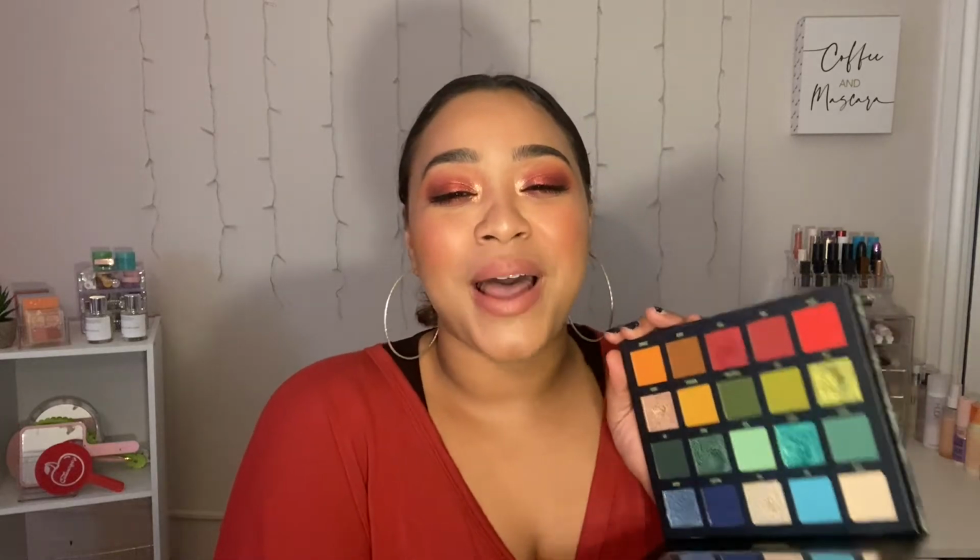I think I'm gonna do 5 looks, but either 3 or 5 looks, depending on how much time I have to film it. But I love this palette. The formula is beautiful, the mattes are beautiful, but they're blendable and they're smooth and they're also buildable. And they're also pigmented. So the best of every world is in this palette, and I love it so much. There's something in here for every single gal, and I love that. It is literally stunning. 10 out of 10 would recommend. Only 15 bucks. I think it's sold out right now.